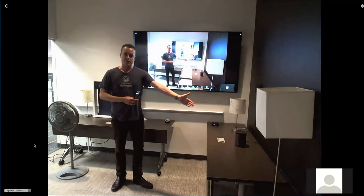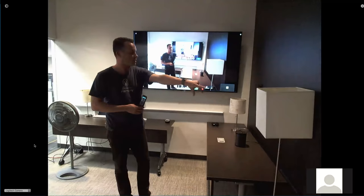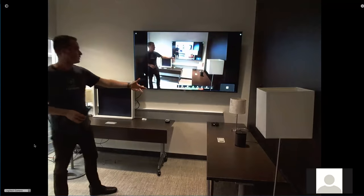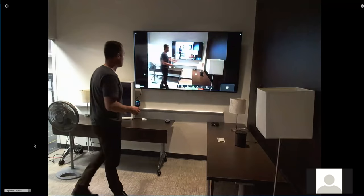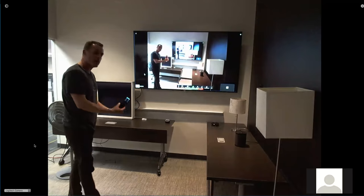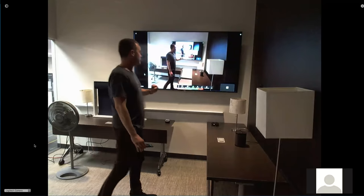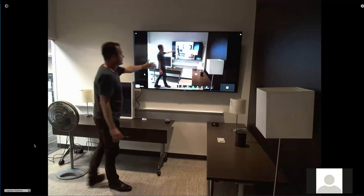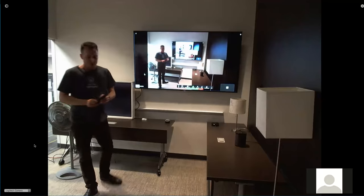You can see I have a Sonos. I have Lutron lights here. I have Zigbee lights. So you'll see the Zigbee lights behave a little different when you turn them off than Z-Wave. Z-Wave has a cinematic dim. Zigbee just turns off quickly. Got some Lutron blinds. I have a Sony TV here with a Roku. So let's get this started.